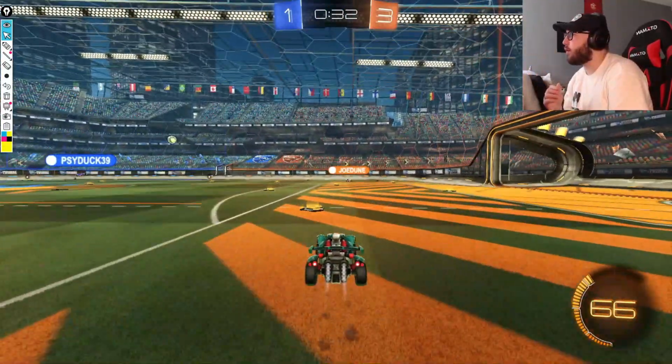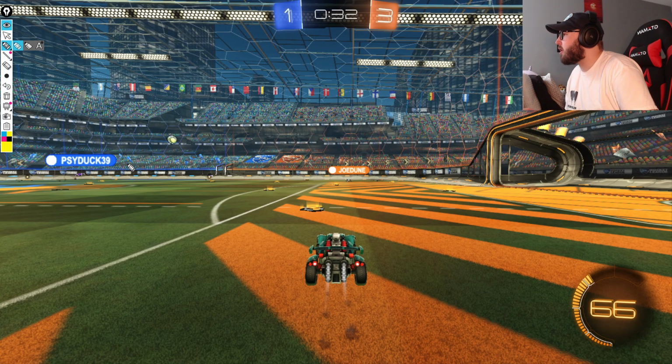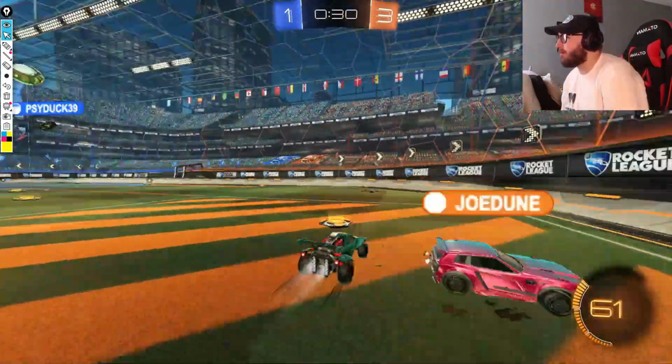Teammate does have the clear here. We see that he has enough boost to stay on this, so we go ahead and try to target the bump here. I like this idea. If we see our teammate with the boost to continue the play, if we can open up the net for him, that is absolutely what we want to do. Unfortunately, we're going to miss the bump.